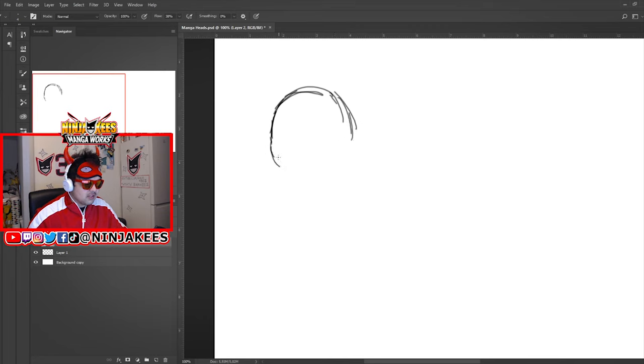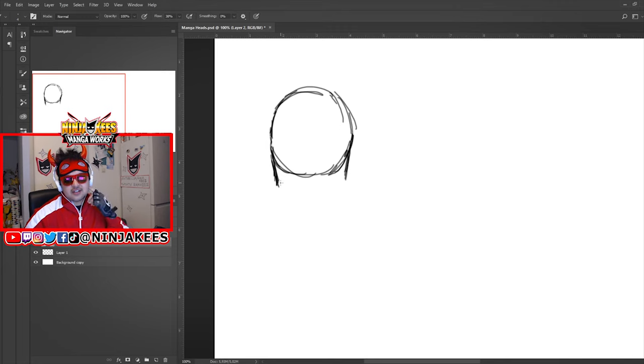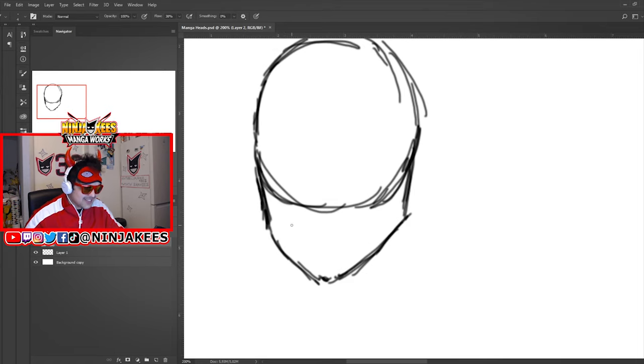So the head is mostly a circle, like this, you know? Depends on what kind of shape of head you have, because there are also people with weirder shapes. Yeah, so that exists. So you have this circle right here, and then you have the jaw, or the cheek, this thing here. And then you have the chin, like this, and yeah, try to make it symmetrical. Something like that.